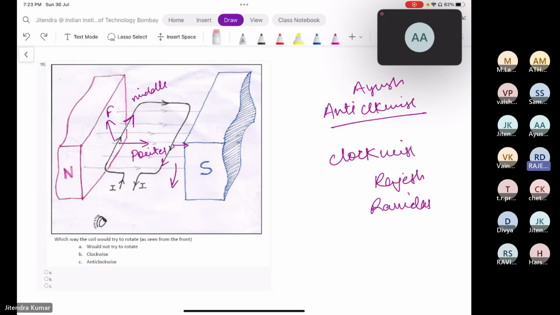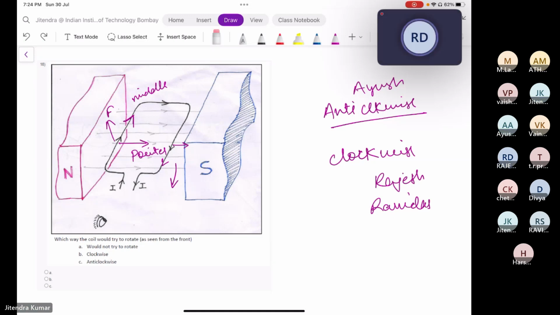Sir, Fleming's left-hand rule is used in the case of motoring, because this formula is derived from the Lorentz force. When a conductor is placed in a magnetic field, it experiences a force, whose direction is given by Fleming's left-hand rule. Okay, so I'm assuming Rajesh's answer. I'm applying Fleming's left-hand rule. I am placing my middle finger in the direction of current, and I am pointing my pointer finger towards the direction of the magnetic field. Am I correct? Are you with me, Rajesh? Yes, sir. So the thumb will give the direction of force, right? Downward, so it is downward, right?